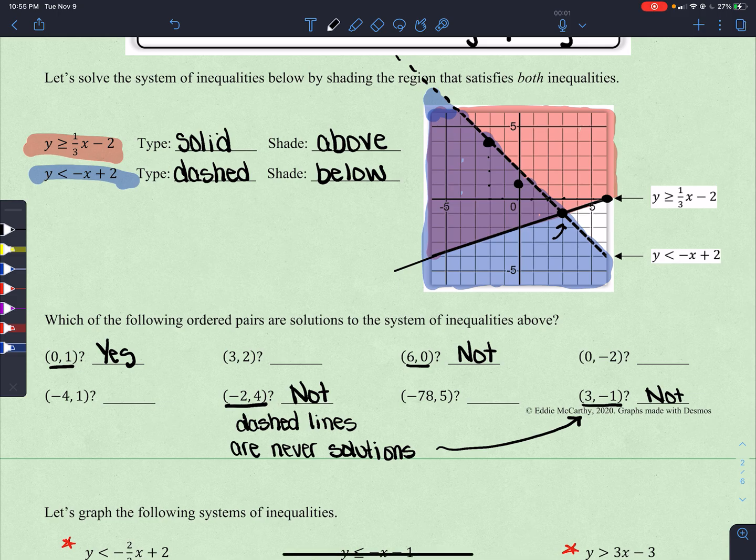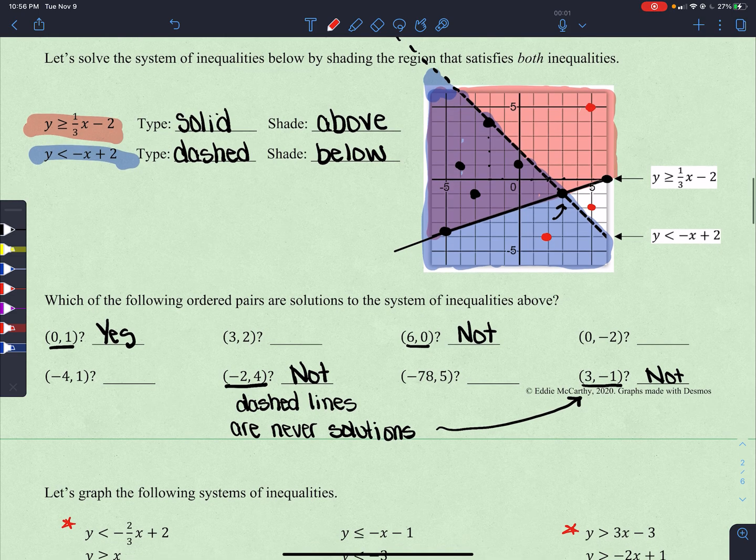Okay. So if it had landed here, that would be a solution. Here, that would be a solution. Okay. Even here, that would be a solution. Let me put a couple on here in red, though, that would not be a solution. Okay. This one would not be a solution because it is not where the red and blue overlap. This one is not a solution because there is no red and blue overlapping there. This one here, not a solution because there's no red and blue overlapping there. Okay? All right, so these remaining ones are for you to determine whether they are or are not solutions.